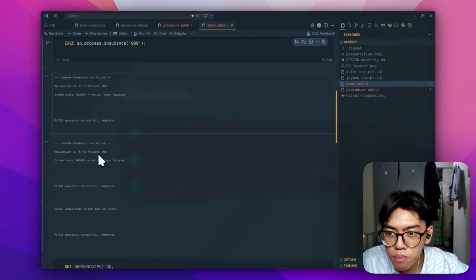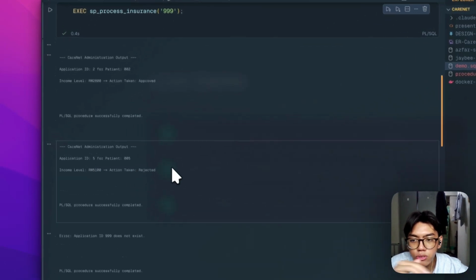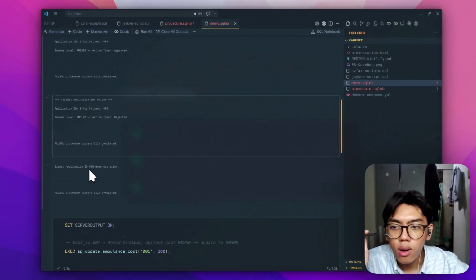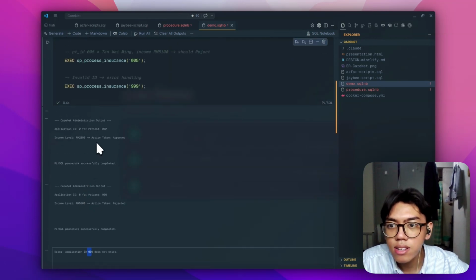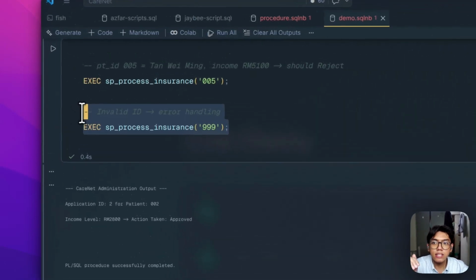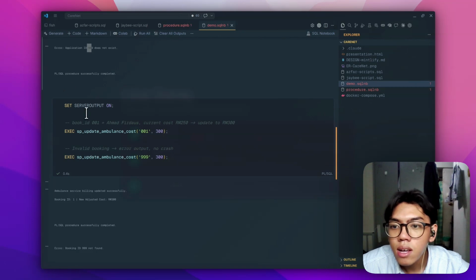For patient 005, since the income is above 4,000 ringgit, we reject it. And for application ID 99, since it does not exist, it gives an error. We also include that as error handling, so the system does not crash and still runs.